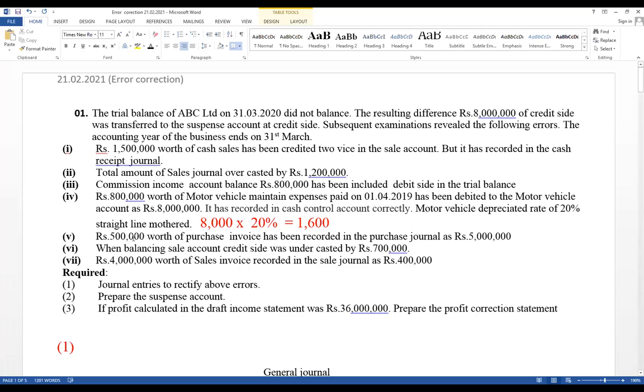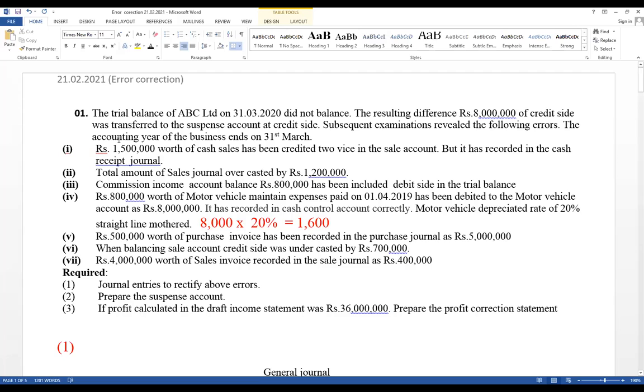Then it has given errors. Some errors affect income and expense. Some errors affect the suspense account. Think about errors that are detected from the trial balance. Some errors can be recognized by using the trial balance, but some errors are not detected from the trial balance. Although the trial balance is equal, there may be some errors. Those kinds of errors do not affect the suspense.